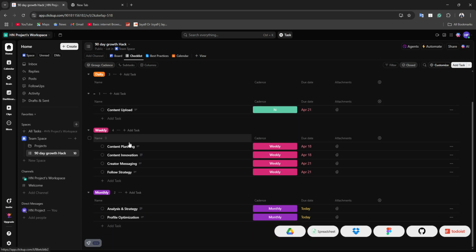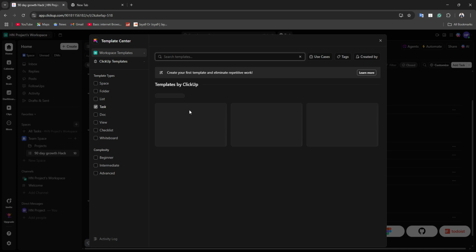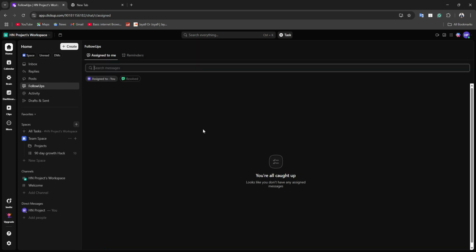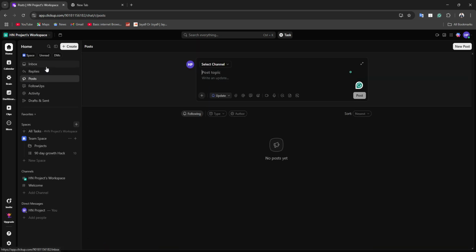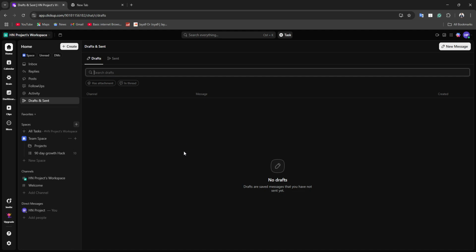So you can just check out all of these options like content planning. You can edit them if you wish to. You can edit their name. If you want to change, add extra options like sub contents, you can add them. Also, you can use this option which is called pin templates. You can pin a template from here if you wish to. And let me cut it for now. And you can see your follow-ups right from here, like your follow-ups, your posts, your replies, and all other things. Okay, you can send it to drafts and send easily. You can choose all of these options if you wish to, and that's it.